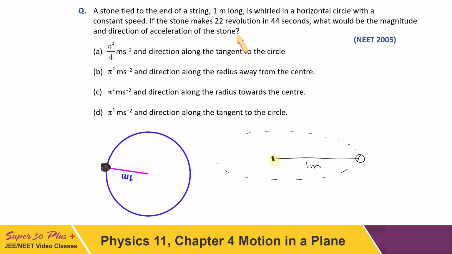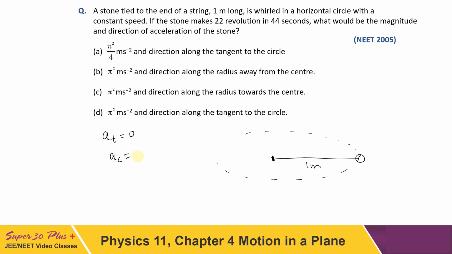As you can remember the things I had taught you in the circular motion topic, if something is moving with constant speed along a circular path, then its tangential acceleration has to be 0. So here also it is the same case. It is moving with constant speed, so AT has to be 0. What about AC now? Centripetal acceleration. This cannot be 0 because it is responsible for change in direction of velocity. And as we know, this is written as omega squared r.